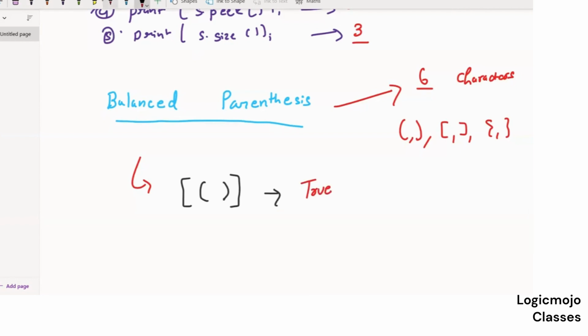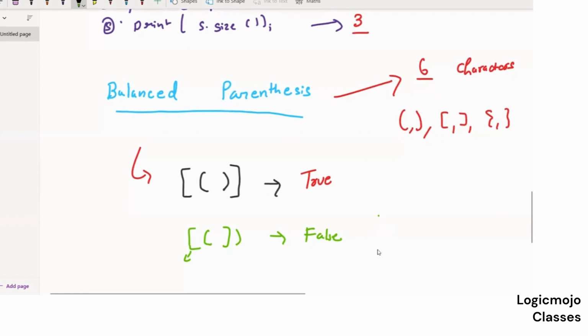But if you interchange this in this way, like if we take this and we take this, but we close the bigger one first and the smaller one last, so it is false. It is not balanced. If you see, we have the big bracket, then small bracket, then initially the small bracket should close first, correct? If you see in the figure itself, it will show you non-balanced. Okay, this can be one example.